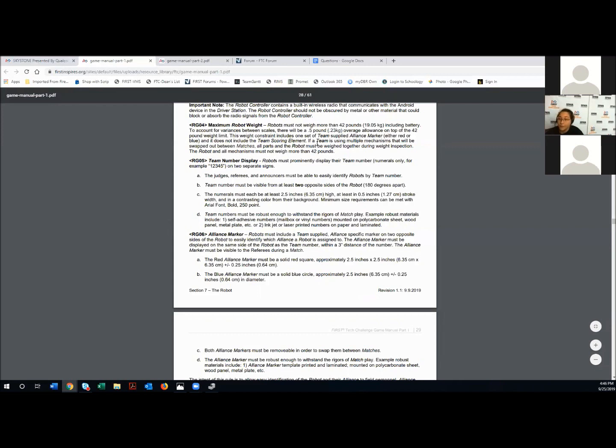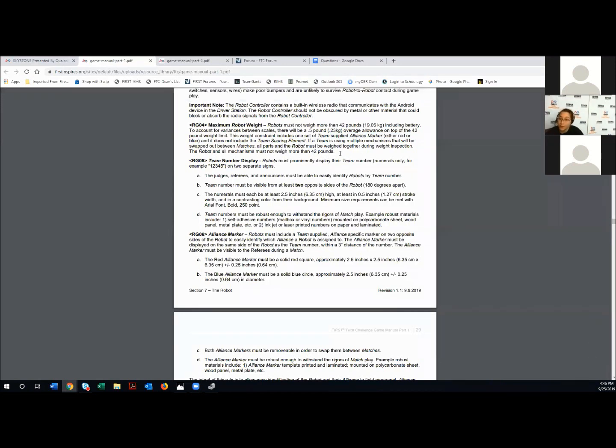And this is about the multiple modules too. If a team is using multiple mechanisms that will be swapped out between matches, all parts and the robot must be weighed together during weight inspection. The robot and all mechanisms must not weigh more than 42 pounds. So this also means that all of the modules have to go through robot inspection together. If there's one module that's not allowed, it breaks a rule, it's made out of a legal part, that module cannot be used. But they all have to be inspected together. They all have to be weighed together.